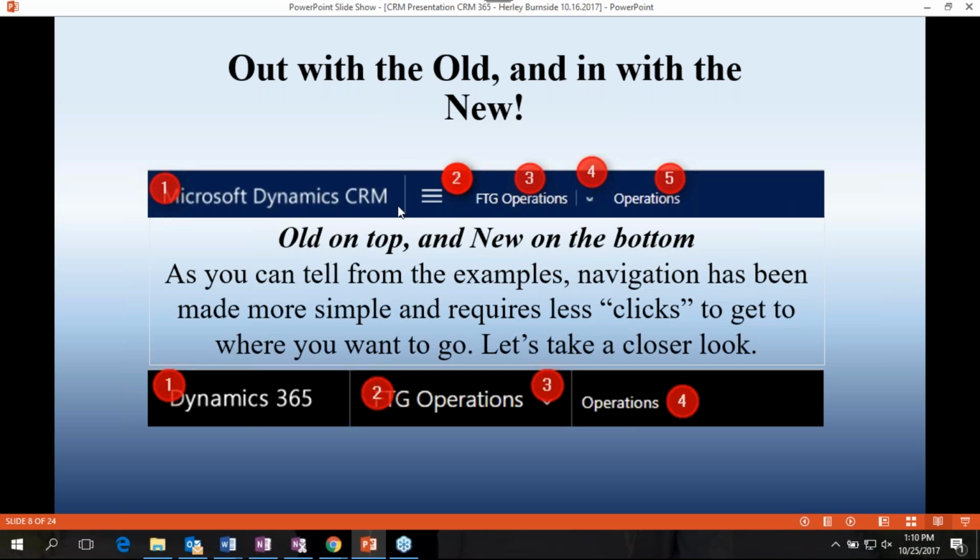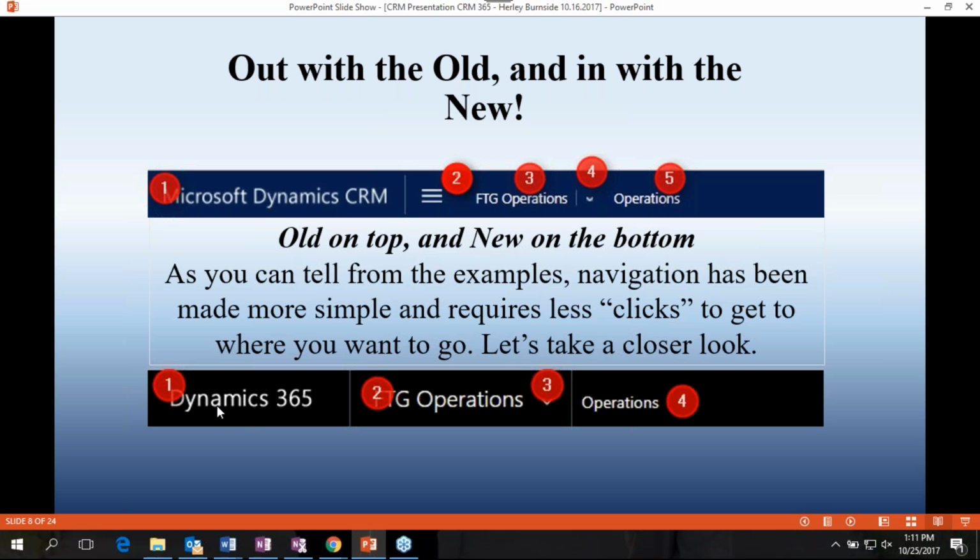If you're not on 2016 right now, you can expect to completely bypass this and end up here. What they've done is basically simplify this toolbar. Instead of having 5 places to click, you now have 4 places to click. It essentially takes you to the same place.